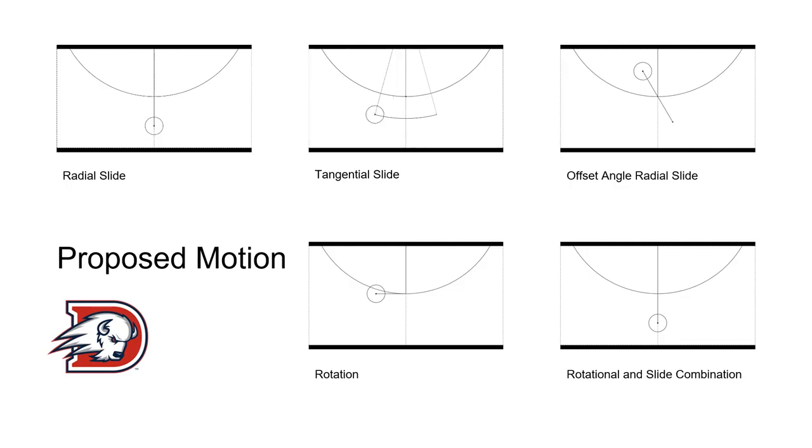A tangential slide can generate energy from this initial condition, but it generates less potential energy than a radial slide at certain critical conditions. An offset radial slide can both start anywhere from rest and generate a large amount of energy, but other mechanism ideas developed later can generate more energy.